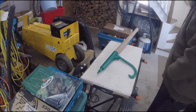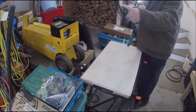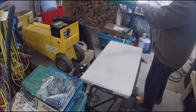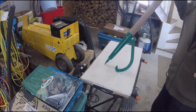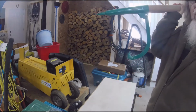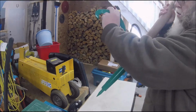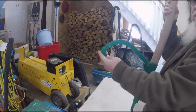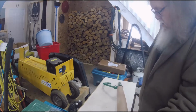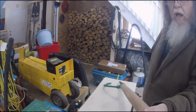So what we got here is a peavy, and not necessarily stab it in, but if the log was like this, it grabs it, and you've got enough force. You want to be able to see a little better than that. Let's do this again. Okay? So the log gets hooked onto this, and when you pull on it that way, or throw it over the top, it'll grab into the side of the tree, and you just reef on this big bar here. I mean, this is bigger than a baseball bat. And what it does, it helps roll the log.